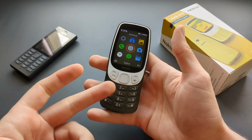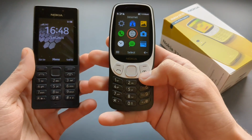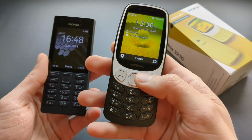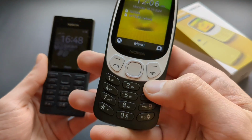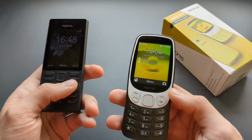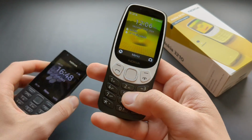So what else do I like about this phone? The keypad. That's insanely good as well compared to the other Nokia phones which I have here. So the keypad is amazingly good actually. It feels extremely good, and when you press it, it has a very good tactile feel, and it's just so pleasant to the touch. And yeah, this is literally one of the best keyboards on Nokia phones. I have had other Nokia phones, they're probably fine, but on this one, yeah, the keyboard is absolutely great.